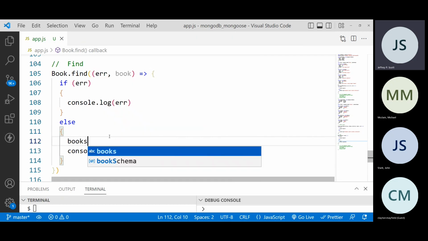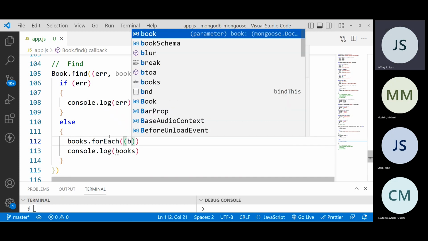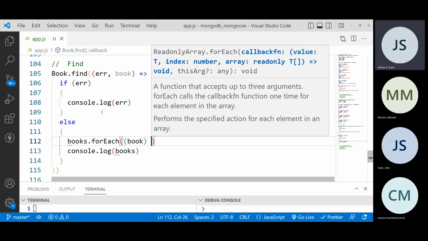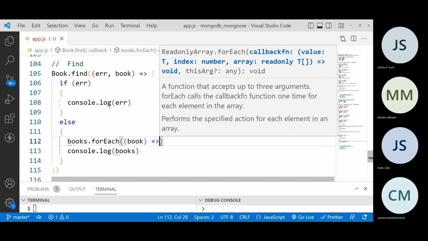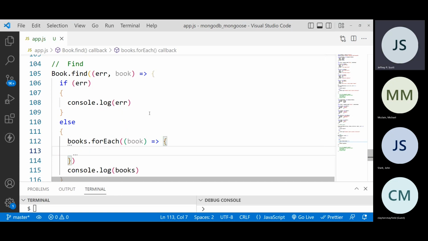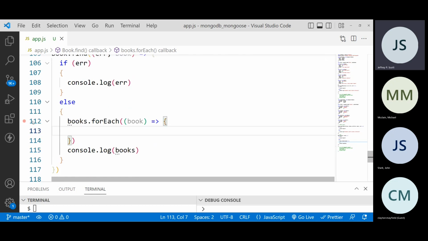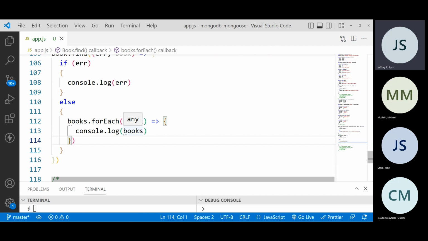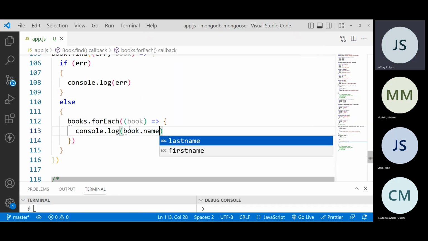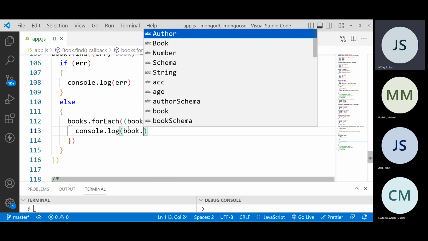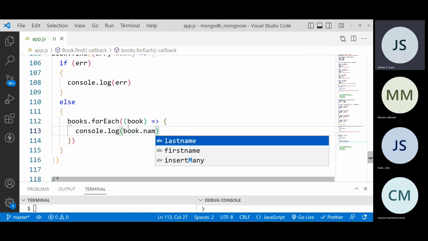I could say books.forEach, and I want to go through my whole book collection here. And I could have come in and now said, instead of this, let me get rid of this and move it up here. I could say in here, book.name, or, well, it should be name, I think.